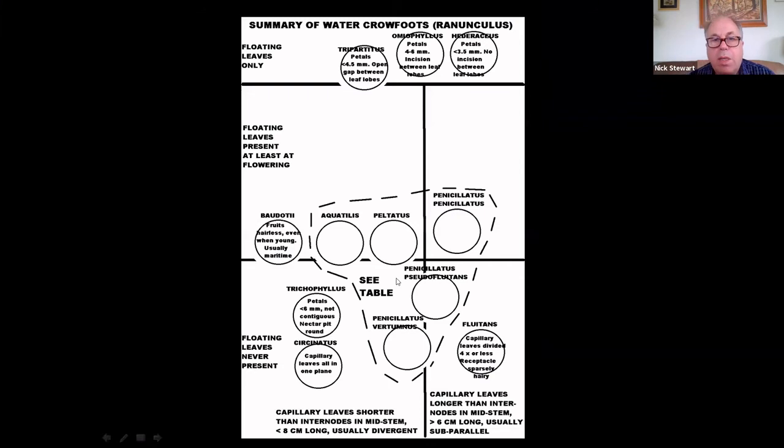So if we go back to the table, we've talked about the ones that only produce floating leaves. And we've talked about these satellite ones, which have the distinctive characters. So Baudotii doesn't have hairs on the fruits. Trichophyllus has very small petals. Circinatus has the leaves all in one plane. And fluitans, the leaves are less frequently divided and it has the sparsely hairy receptacle.